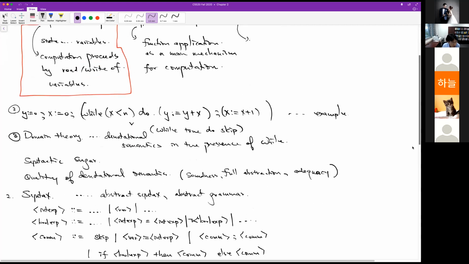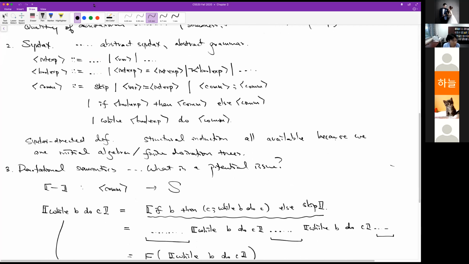The syntax of the language we are talking about looks like this. It has integer expressions that we talked about when we discussed predicate logic, the language for integer expressions. Also, it has Boolean expressions. So in a sense, this language has two types of expressions, one for integers, the other for Booleans, and they are distinguished syntactically. And then the main thing in this language is a command. There are 5 kinds of commands: skip, assignment, sequential composition, if-then-else statement, and while statement.